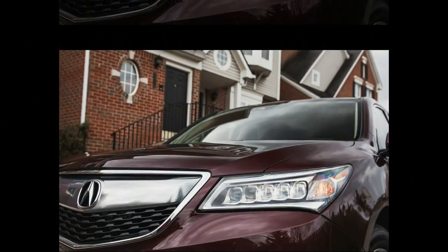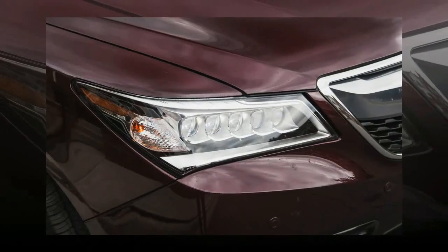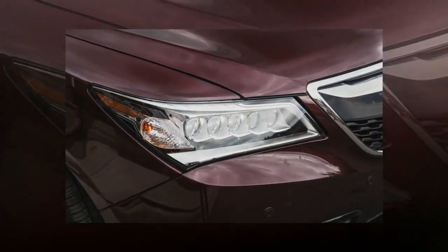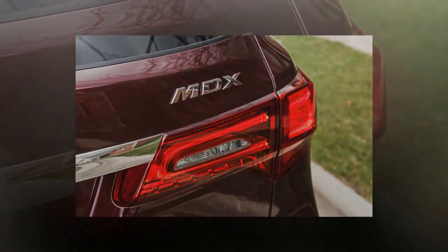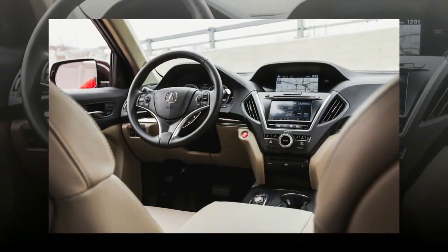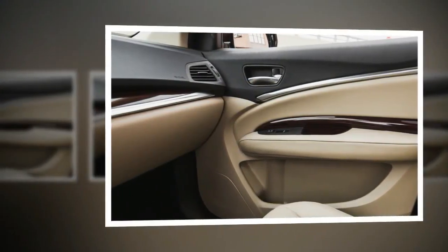With the push-button setup, you need to take your eyes off the road, look down, find the desired button and push it, or pull a switch back in the case of reverse. Eliminating the console shifter does free up access to the bottom of the center stack, but the button farm takes up about the same amount of real estate on the console as did the old shifter.